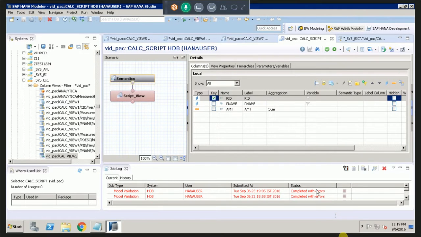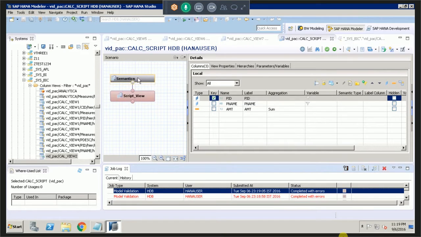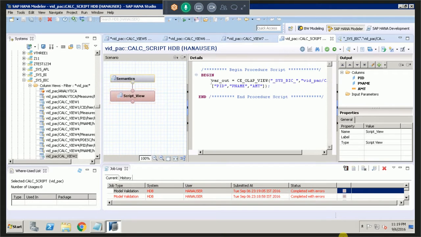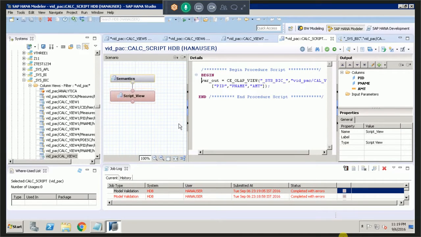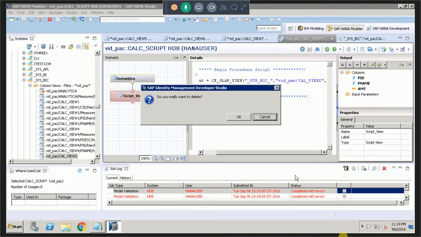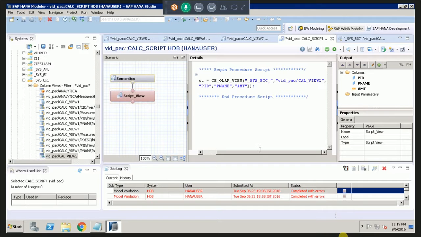So actually, we should write it in one line. This is a program. Do we really want to delete the invalid selection? Okay.